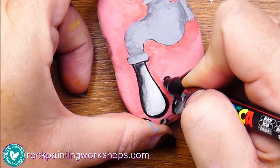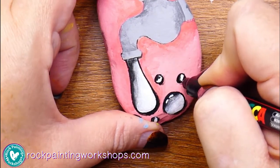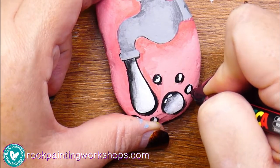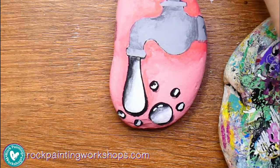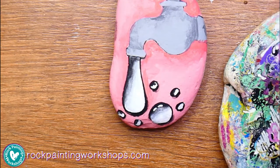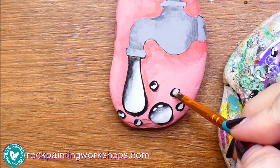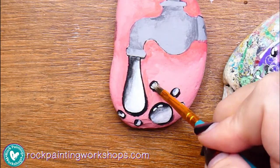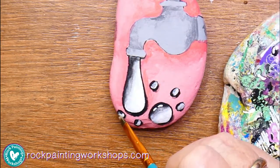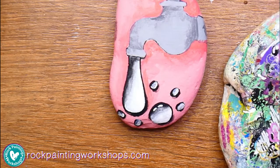So you always stop for a couple of seconds and just have a look at it, stop and look and see how you're going with it. And like I said, it's exactly the same kind of technique as if you were drawing the water drops and shading it out with pencils and things like that, and just making it a little bit more cartoony. Getting that little bit more white I'm adding there onto that wet black, so it has that grey coming across.